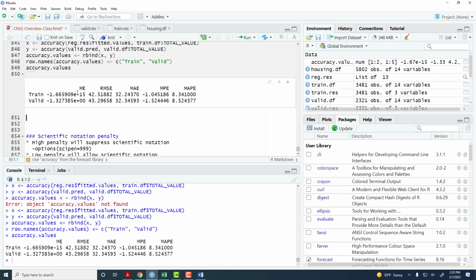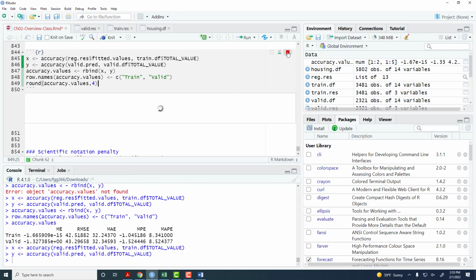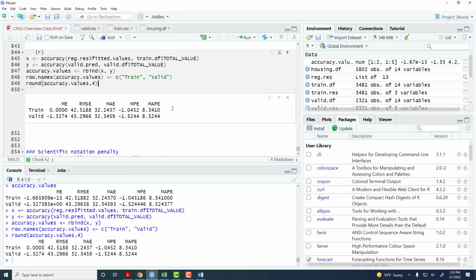Now you see that this is in scientific notation. We can do this, say round it. That would make sure that it's not in scientific notation.